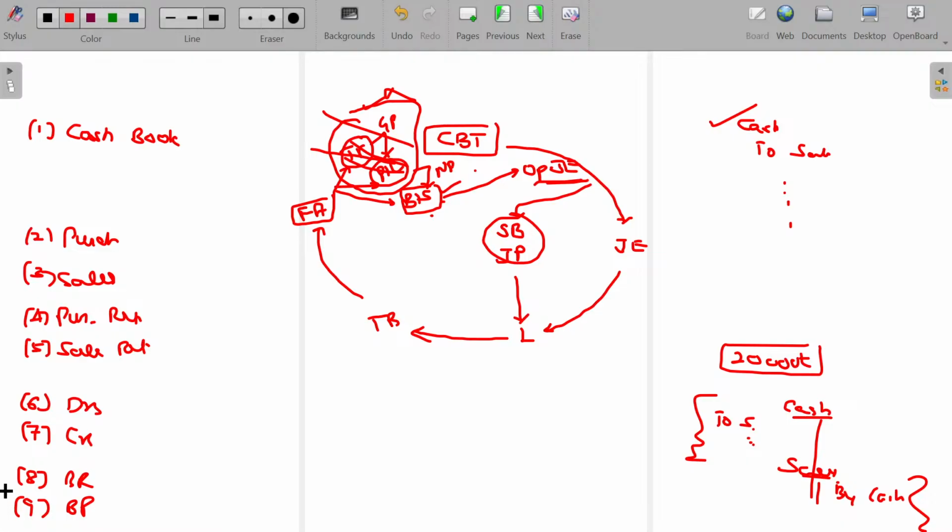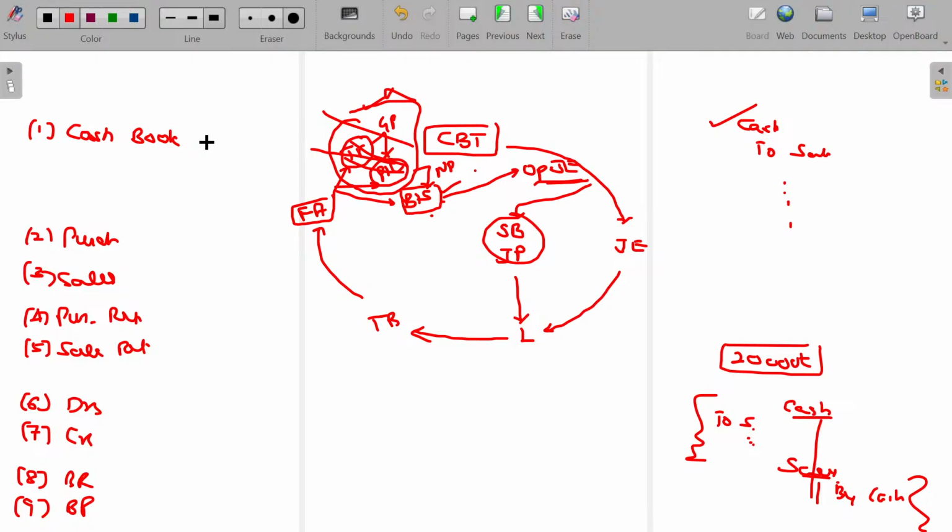These are the recommended methods or books that are going to be prepared. These are called subsidiary books. Any transaction related to cash, receipts and payment can be posted where? In the cash book. If there is any cash incoming as well as outflow, then it will be posted in the cash book. If it is not related to a cash transaction, there is no receipt or payment, then we can depend on some other subsidiary books.